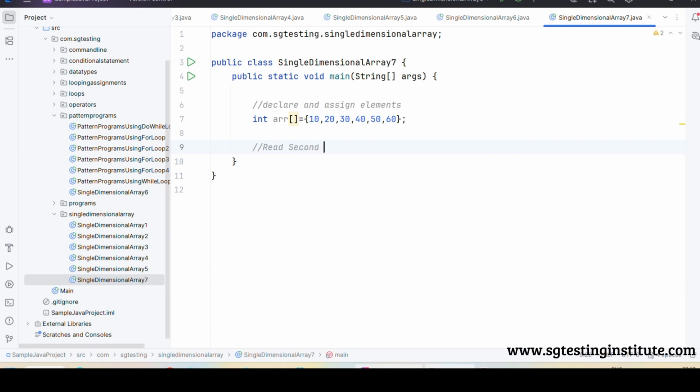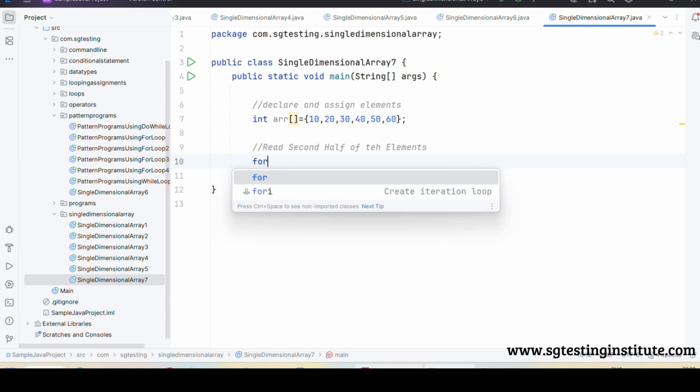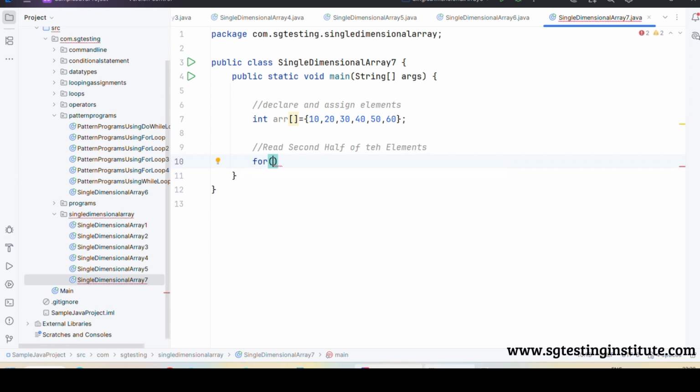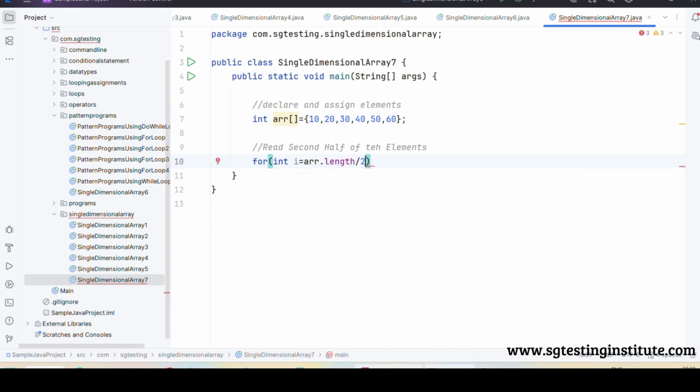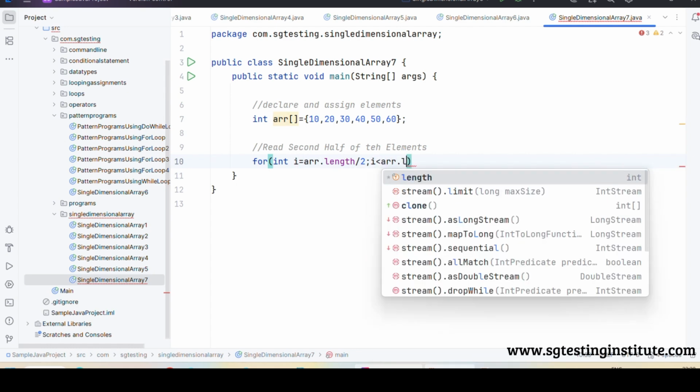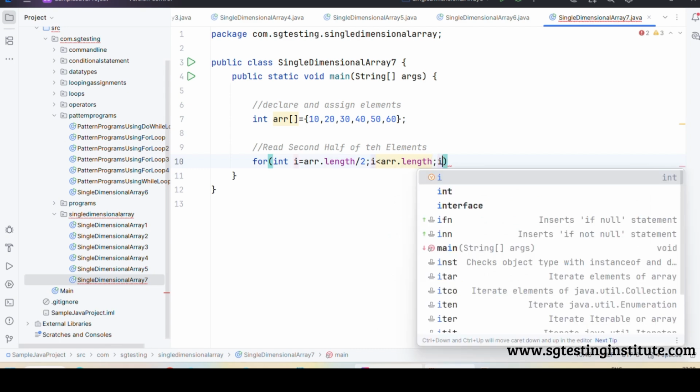So how can we read? Yes, we can use a for loop. We should read from the second half onwards. That's the reason: int i is equal to arr.length divided by 2, and next i less than arr.length and i plus plus.